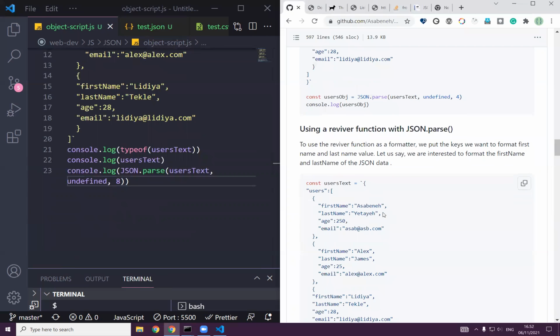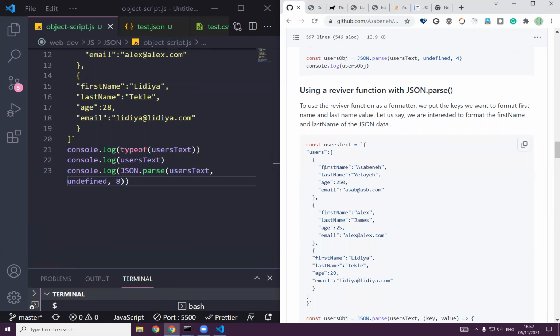The indentation was not applied much, but whenever you apply these parameters, it just gives indentation here.